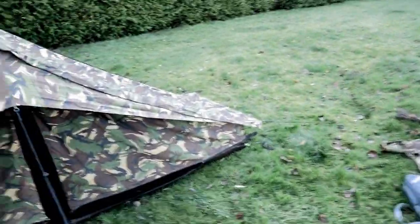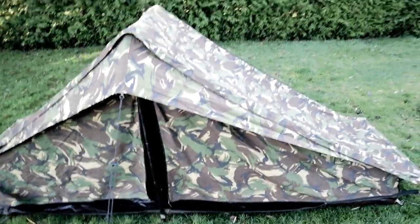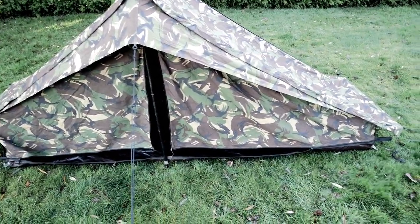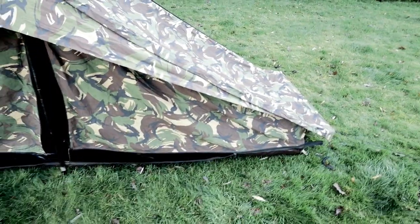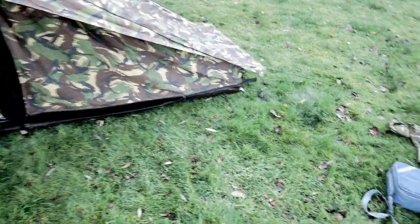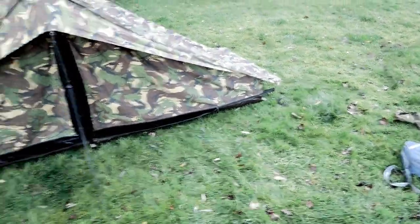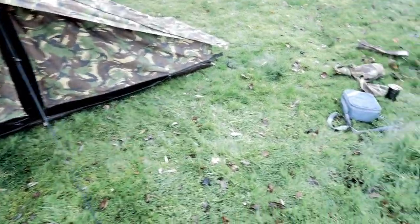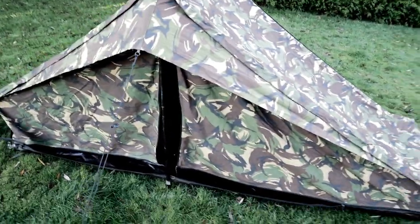Obviously the issue I mentioned at the start is the weight. Is there any way I can reduce it? The poles that come with it are quite heavy — can I just get some aluminium ones that are half the weight? The ground sheet is very heavy too. It's great because it's not going to let in water from the ground, but part of me has been thinking whether it could be cut out, which sounds a bit bonkers, but it would reduce the weight quite a lot. It's an option I might consider since these tents aren't that expensive.